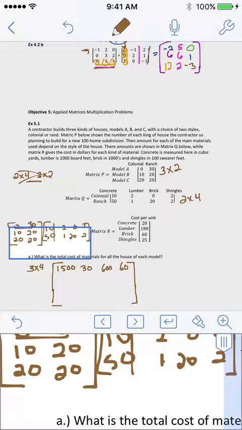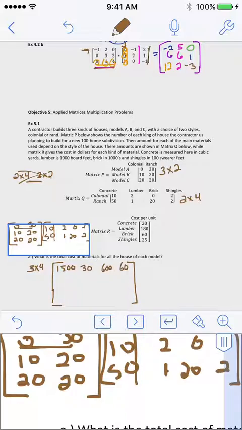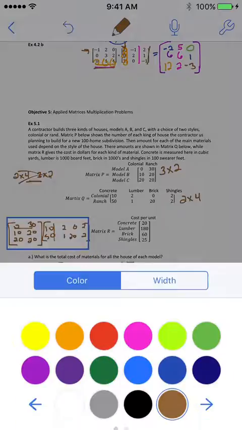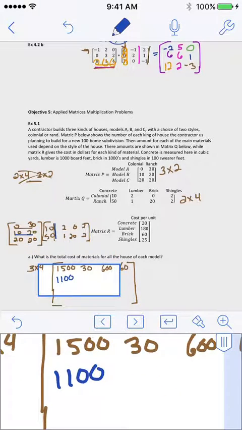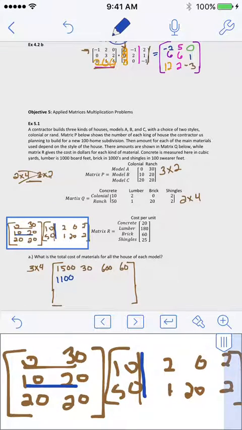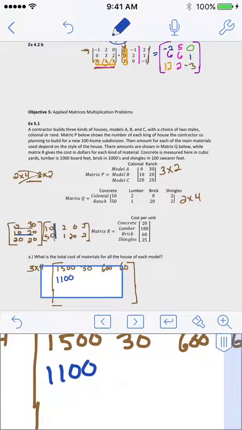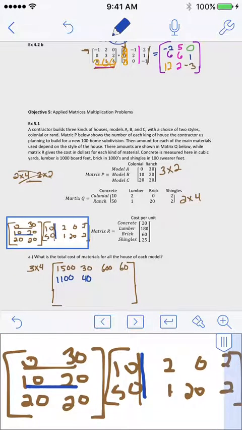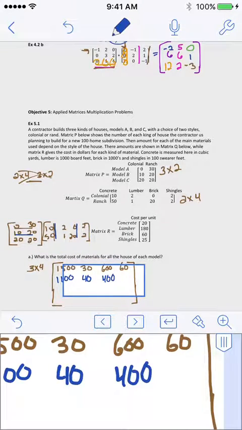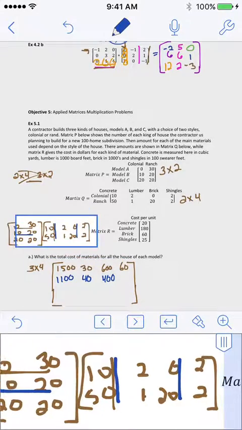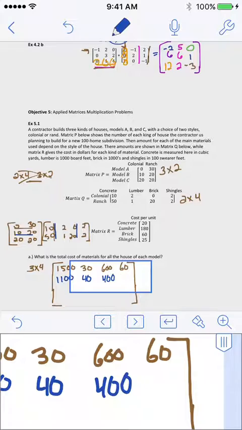We can do the same thing with the second row. 10 times 10 plus 20 times 50 would be our second row, second row times first column. That's 100 plus 1,000, which would be 1,100. Do the same thing. 10 times 2 is 20, plus 20 would be 40. 10 times 0, so I'm going along this second row now. 10 times 0 plus 20 times 20 would be 400. And last but not least, 10 times 2 is 20, 20 times 2 is 40. Add them together, you get 60.